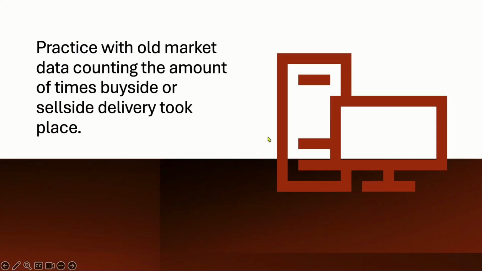With that, this lecture comes to an end. I want you to practice with old market data, counting the amount of times buy side or sell side delivery took place before the market began to reverse aggressively. And I want you to simply put in the required time, because right now it might be confusing what I just explained, and that's okay.